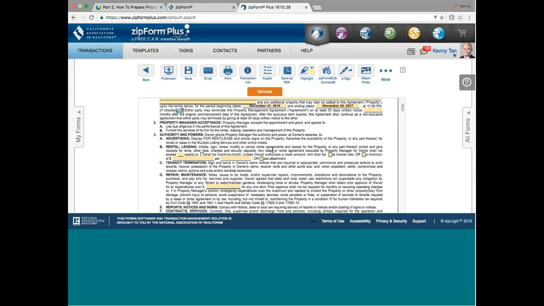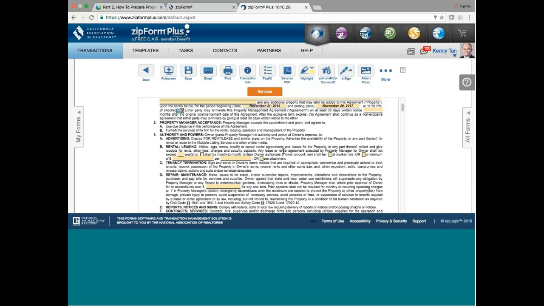So it's always better to have the property manager sign the lease agreement on behalf of the landlord, as opposed to the landlord signing the lease agreement. Legally, you don't need to have the landlord sign that. So it's always good that D is there. Paragraph D apparently gives the authority to the property manager to enter into lease agreements and to collect rent and security deposit.